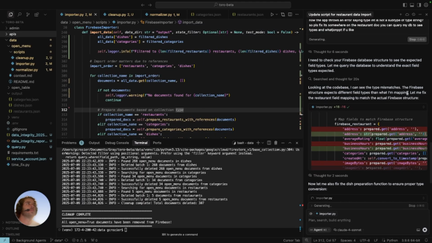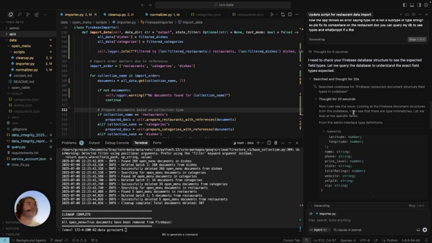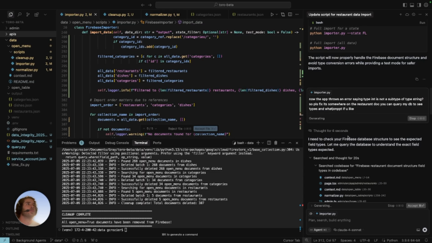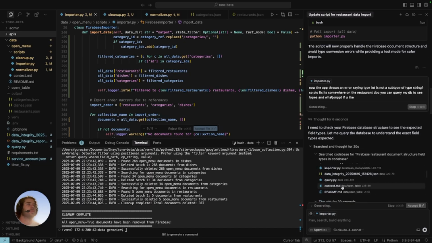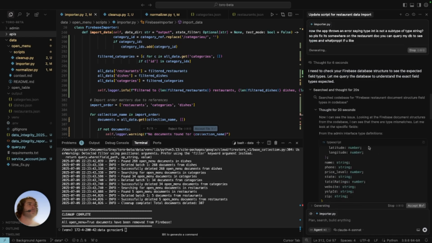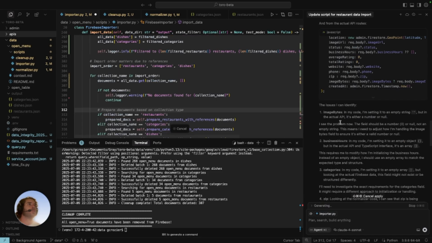Looking at the code base, I can see type mismatches of Firebase structure, expects different field types following mapping. What did it search? Oh, wow, that's crazy. Really went through all of my. See how the first thing it looks for is context. Cool. More context. Next, the issue, looking at Firebase document structures from code base, I see type mismatch. API routes.